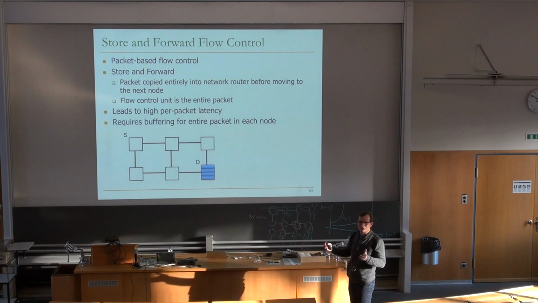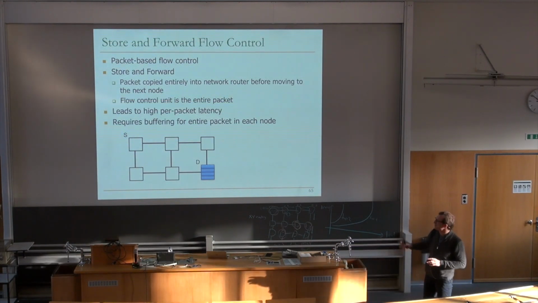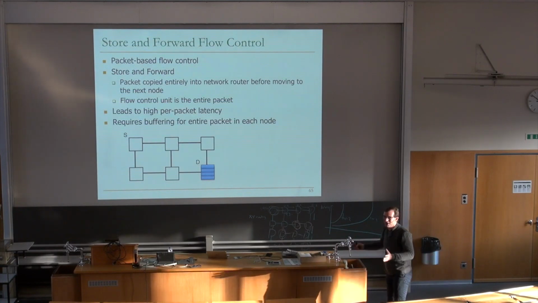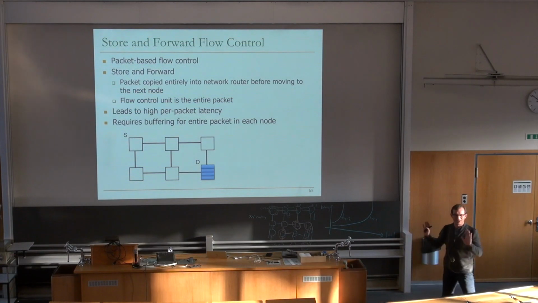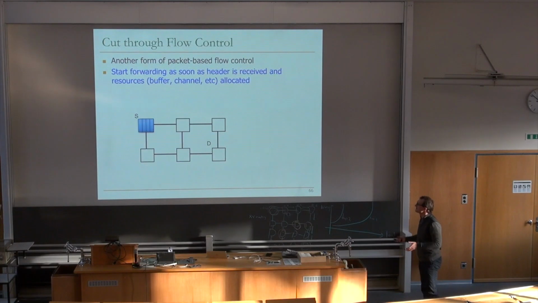This is how networks used to be designed at some point in time. But this is not very high performance, as you can see. Although it has the advantage that you know that the entire packet is there before you start routing it, so it may be more reliable. The key question is, can we do better? And the answer is yes.